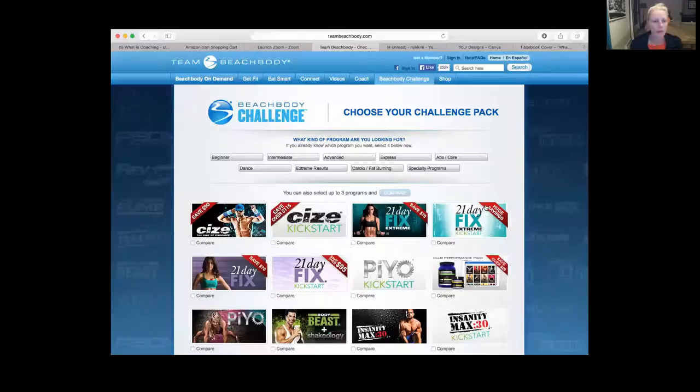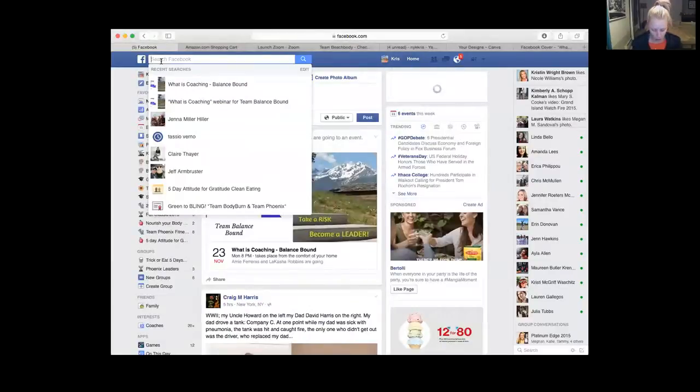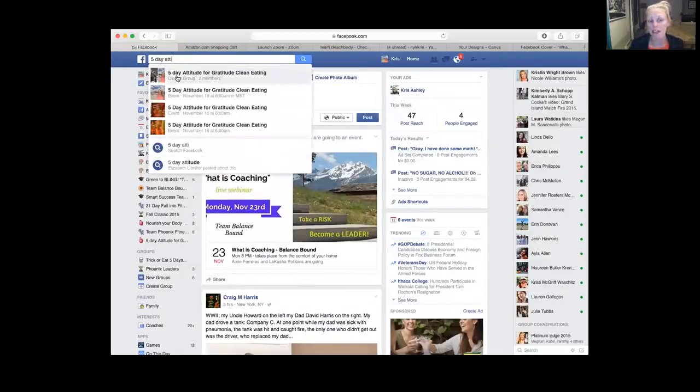So that's in the event. If you haven't already, make sure you've invited her to the event. Let me see if I can pull that up real quick, so I can walk you through that too. Okay. Coming into here, I go to my home and I'm going to go to 5-day attitude for gratitude, because you can't make events your favorites.